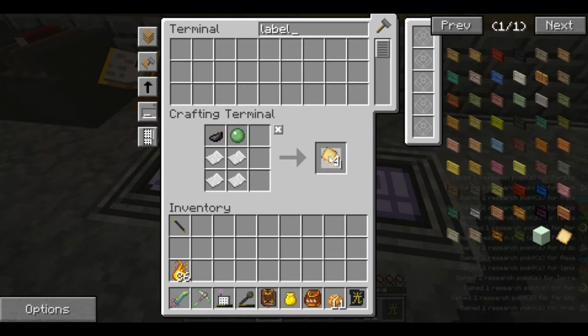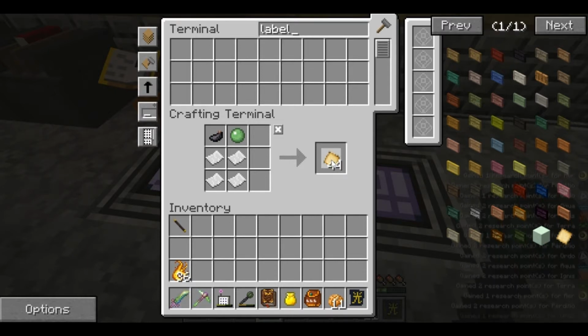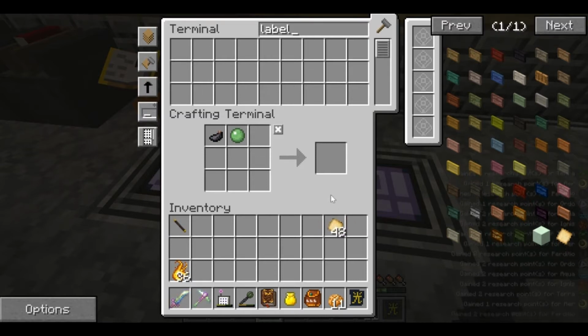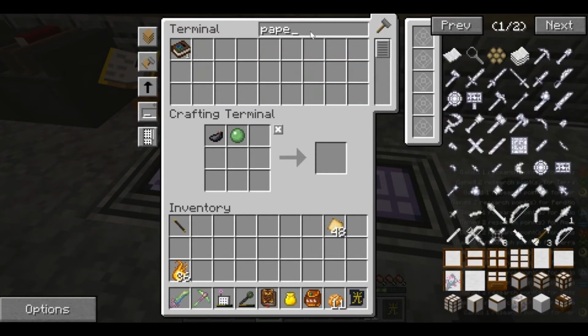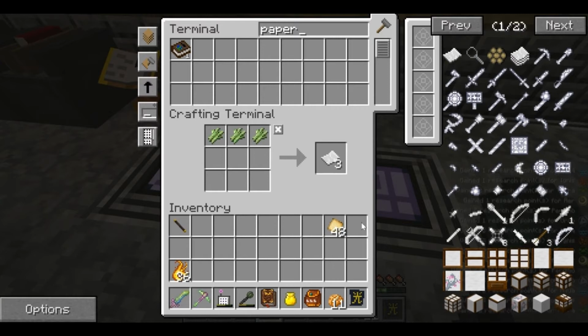Today we are starting on episode 77, and today we are going to continue getting ourselves... there's, I think, 51 aspects. So we're out of paper, really? Paper, is that what it is? Today we're going to continue with our attempts at getting Thaumcraft more automated.